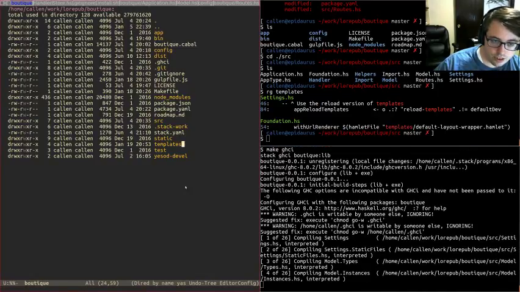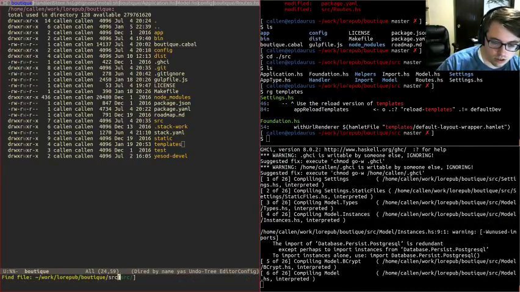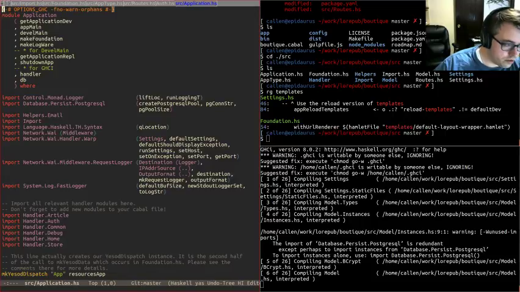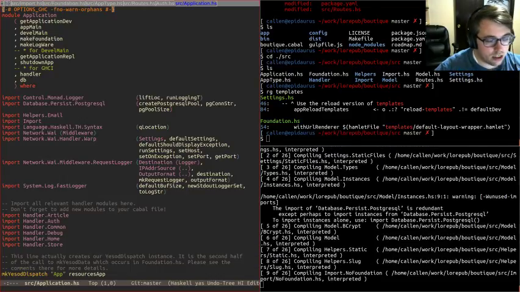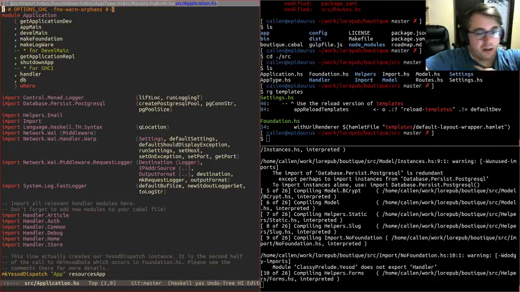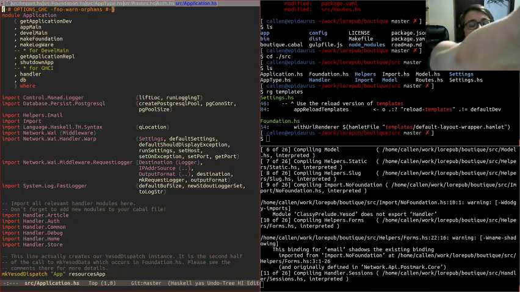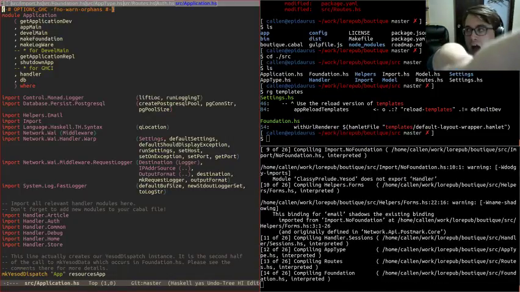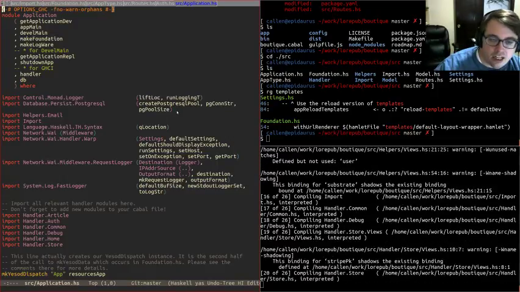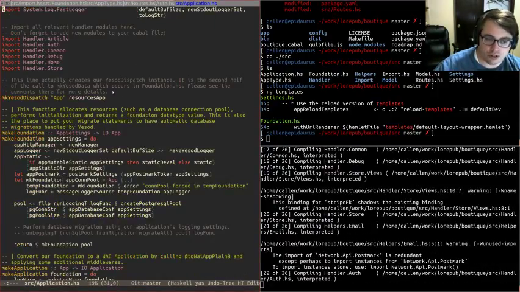So Alexey asked a good question. The question was, if you want to spawn a thread and have it run some task in the background every once in a while, the right place for that would be appMain, and then in appMain you'd put forkIO action and so on. Yeah, I don't know where else you'd put it.